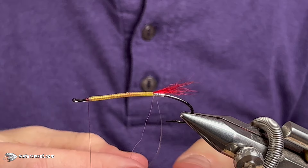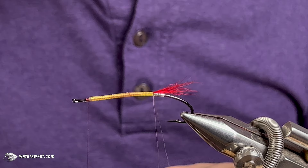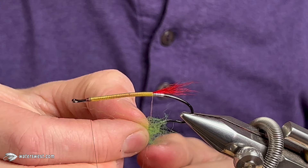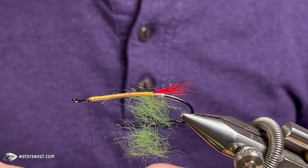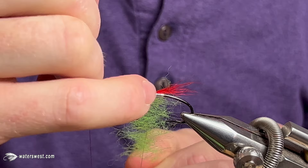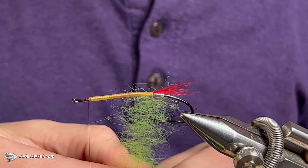For the rib, take your wire loop and — just like you might do for splitting floss to make a dubbed body — you're going to use this wire as a rib. Start inserting your dubbing into the loop. You can use rabbit, goat, seal if you have it, or any of the synthetics — those actually look really good on this because it's a really bright fly. You've got that silver tinsel underbody, you've got this really bright floss, and then you have your dubbing sparkling over the top. It's a really bright fly.